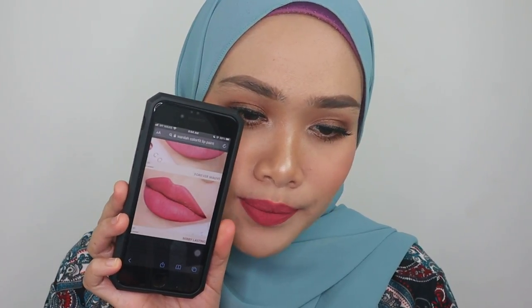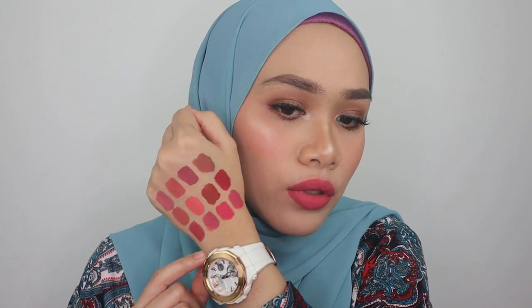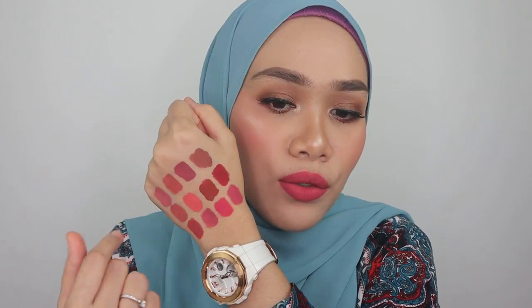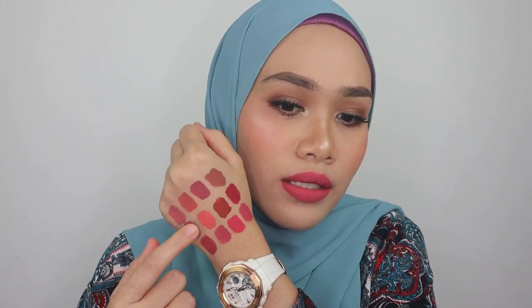I have swatched all of them — this is shade number 12, a purplish pink color with more of a pink undertone, and from the website it looks almost the same. I realized most of them are in the purplish pink range, with just one deep plum color. If you're looking for these kinds of colors, this Colorfit lip paint series is a great choice. I'm specifically loving the tangerine shade and the plum berry color. The rest are beautiful as well, except for shade 06, which is quite patchy and shocking — most skin tones will not suit that one.